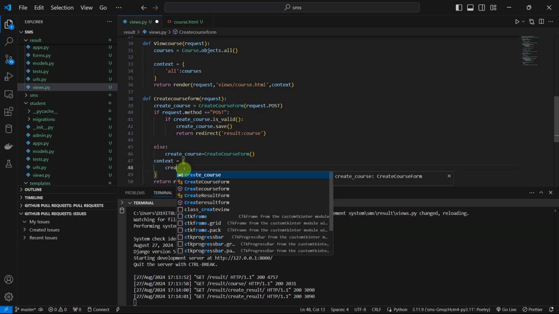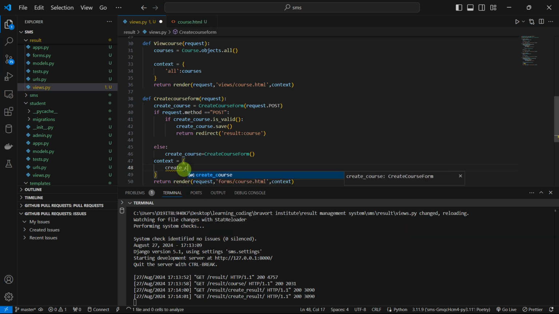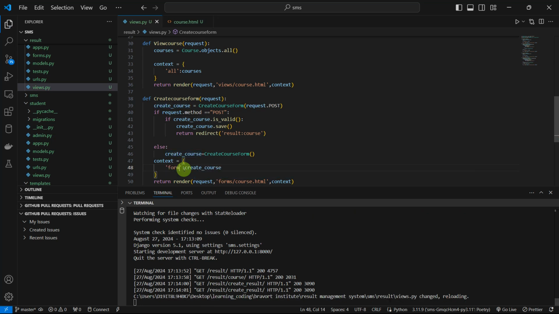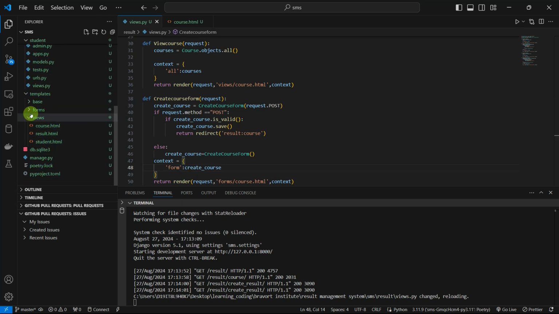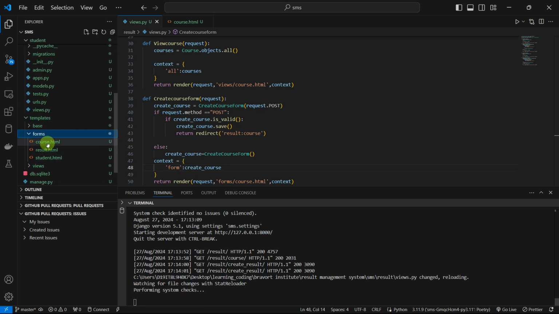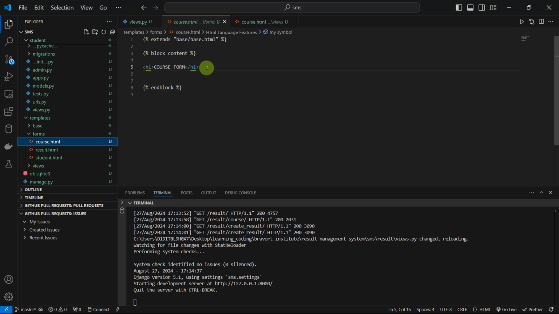So I'll say create underscore form or create course. So I can just name this the key value pair form. Now, when I go to my forms, the course form, what I can then do is create your form tag.